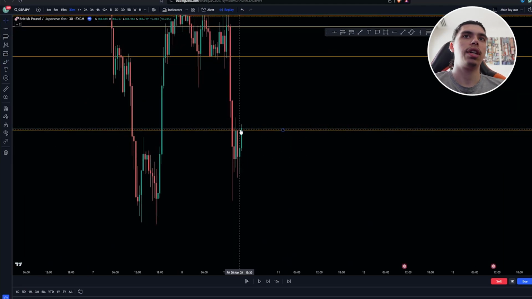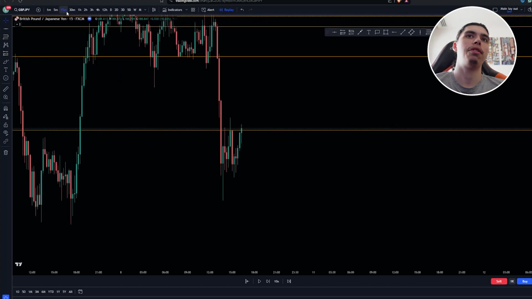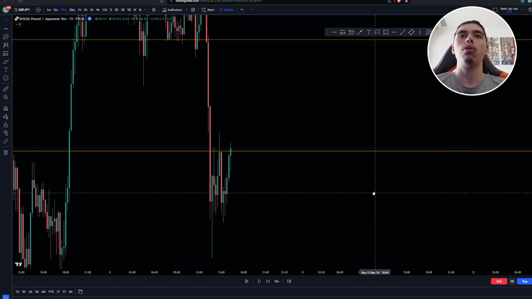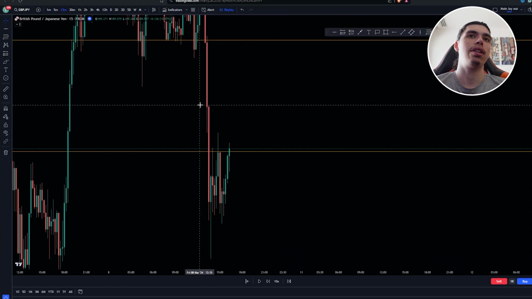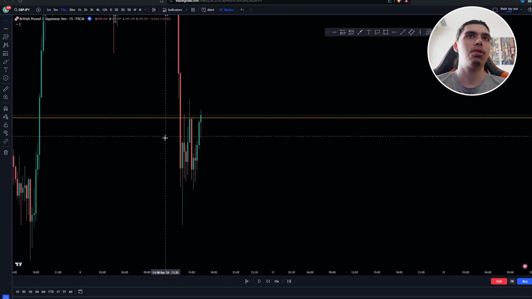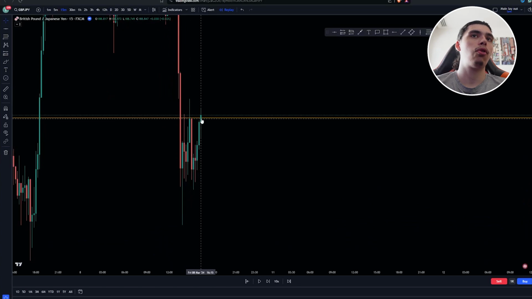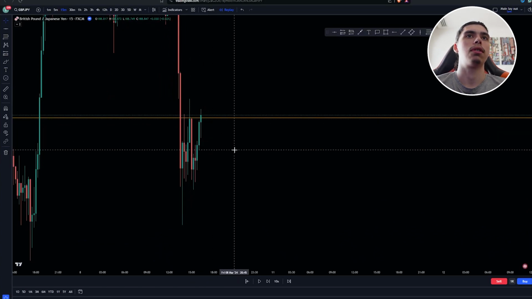So first of all, here's your 30-minute close above, also going to be a 15-minute close above. And the 15-minute close above can look like this as well. We just need a close above. Here's your clean trading zone here, okay? So remember, clean trading zone, we had a resistance form, and now we closed above the resistance, okay?